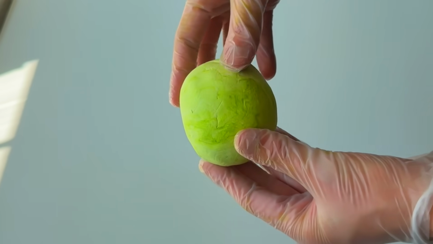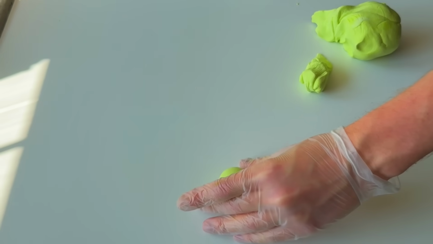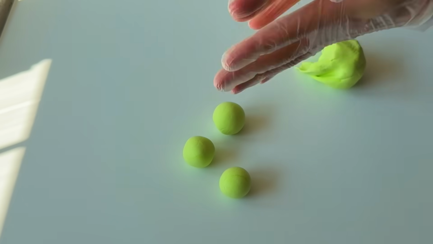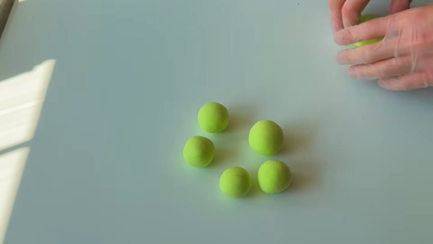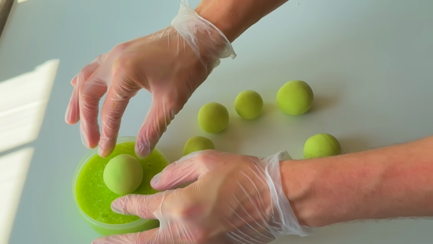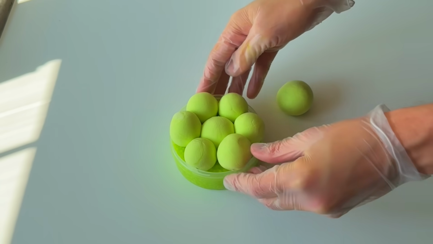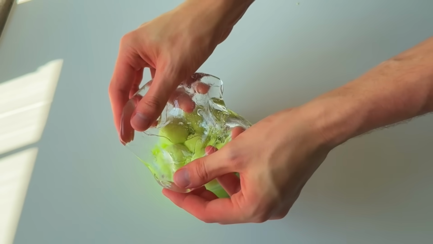Now that was all mixed together, I decided to take this sphere of clay and make loads of little balls from it to kind of mimic the look of grapes. I know grapes aren't actually all perfectly round like this, but I just felt like these would fit better on the slime when I placed them around. I placed one in the middle and then ones all around the edge of it, and then covered the whole thing in some clear slime.